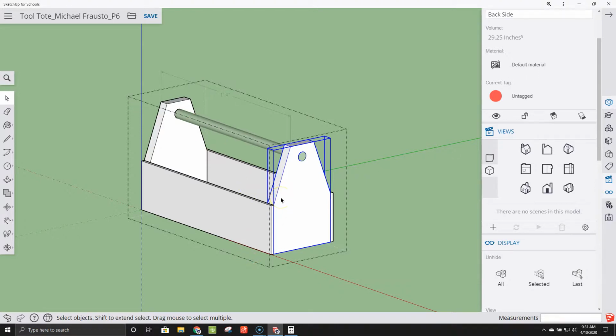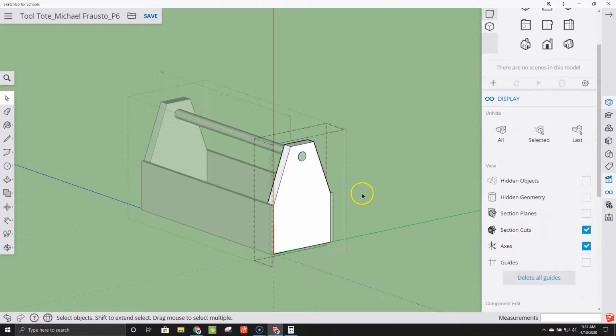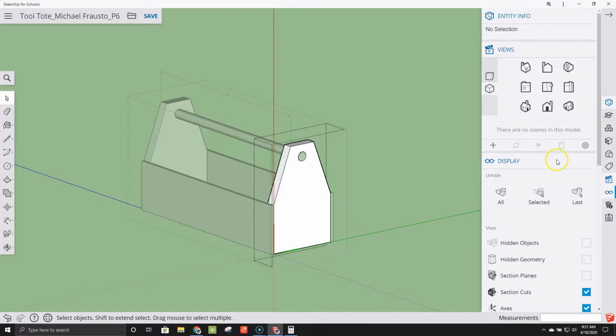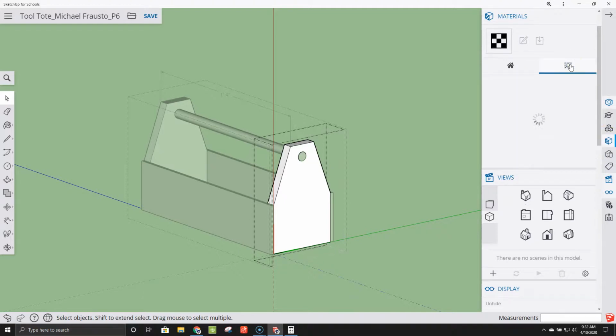So why don't we change it to a pine material? So let's go ahead and edit component. And we're going to add material to this. So there's a material command here. If you hover over materials, let's go ahead and find it.